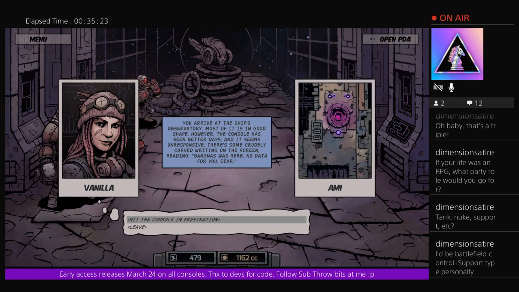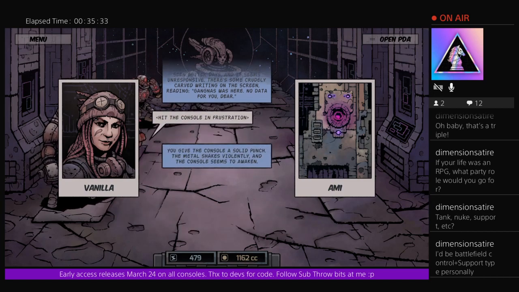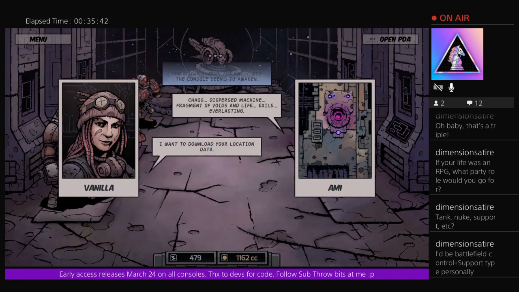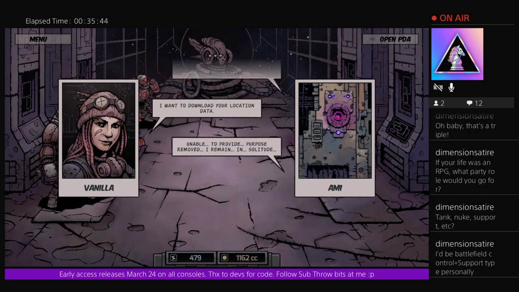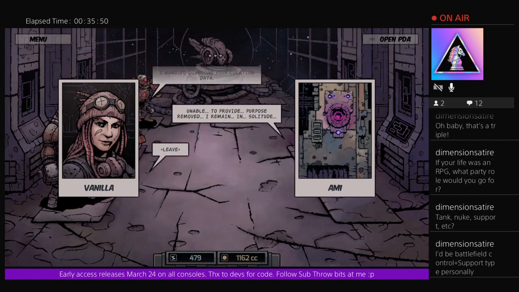Most of it's in good shape. However, the console has seen better days. It seems unresponsive. Gangness was here. No data for you, dear. Smack. Solid punch. Oh, there it is. I want... you're obviously broken. I'll take that. No. I want location data. Purpose, I remain... what? Unable to provide. Purpose removed. I remain in solitude. Alright, Amy.